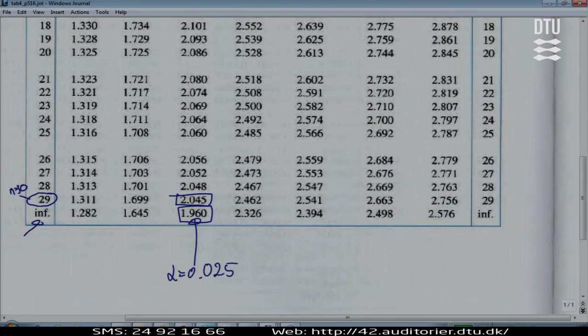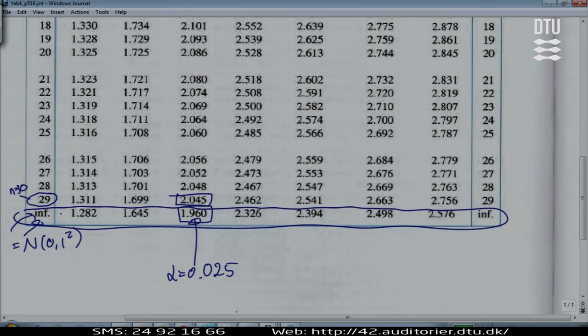So that's why we call, whenever we are beyond 30, n is large and we don't need to worry about the T. When n goes, that was the central limit theorem again, actually, when n goes beyond 30, this row in the table is like the standard normal row. These numbers can be found also in table 3. This is a subset of table 3, very small subset, seven numbers of all the many numbers in table 3.